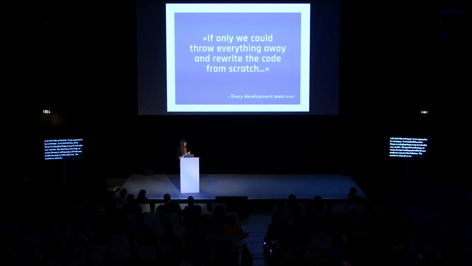I think every engineer, at least once in their career, has been at a point where they feel, wouldn't it be so much better if we could throw everything away and just rewrite everything from scratch? And I think a big part of this is that it's a lot more fun to write code than to read code. It's also a lot easier to write your own stuff than to work with someone else's stuff. And especially once a code base becomes relatively complex, it becomes harder and harder to build on top of it often. But in reality, it's really rarely a good idea to completely throw something away, because a lot of brain power already went into building it, and often it's also just not viable from a budget perspective.